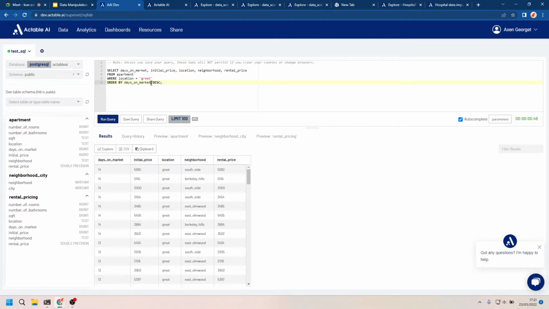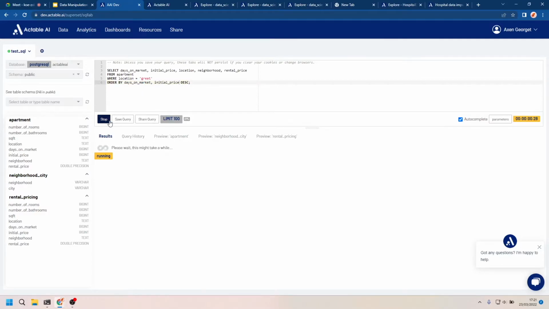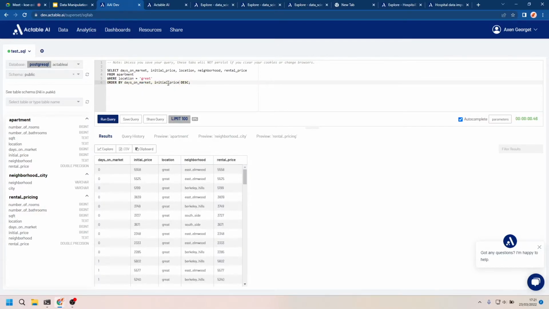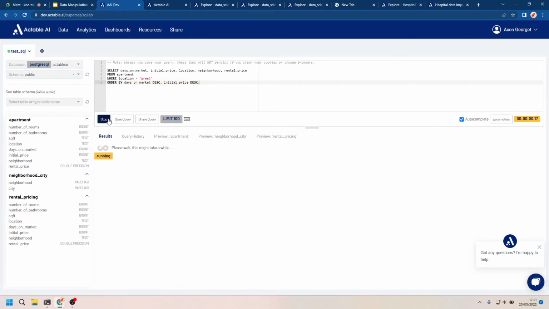So let's add that: ORDER BY days on market and then initial price. Great, let's run this. Oh, sorry, it didn't work. It sorted the days on market in ascending order, but the initial price in descending order. It's because I need to add DESC to every column. So it's like this: days on market DESC, and the same for initial price.